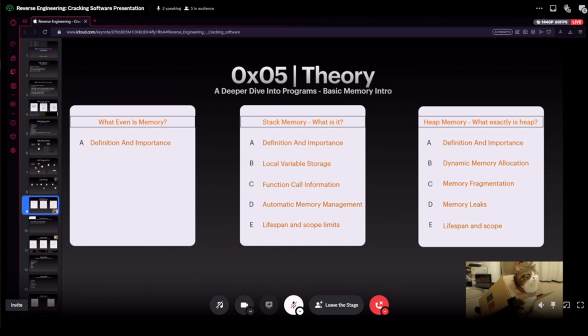But the LIFO principle basically means that the last item that is stored in a stack is the first one to be removed. I'll go a little bit deeper into detail, but basically the stack memory is important for keeping function calls and function traces, or even local variables for those functions, and keeping track of them for the current state of their lifetime.